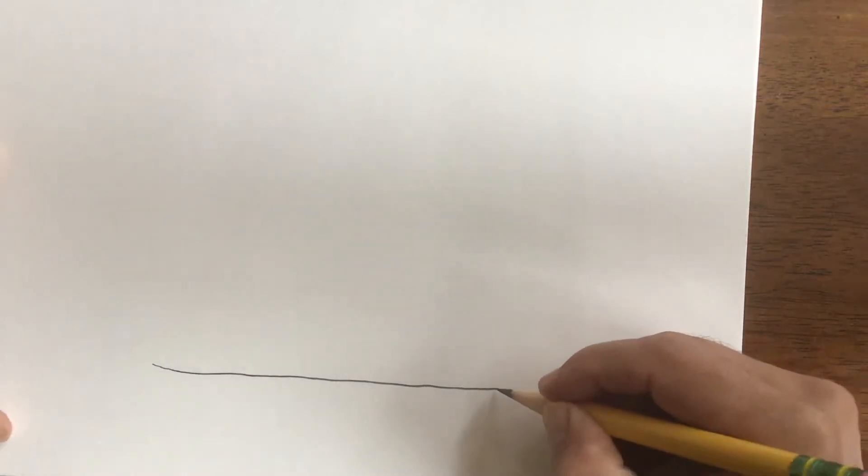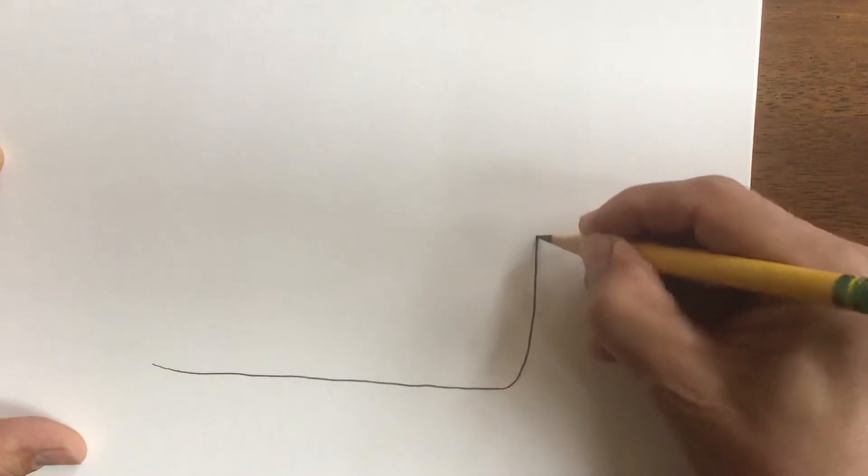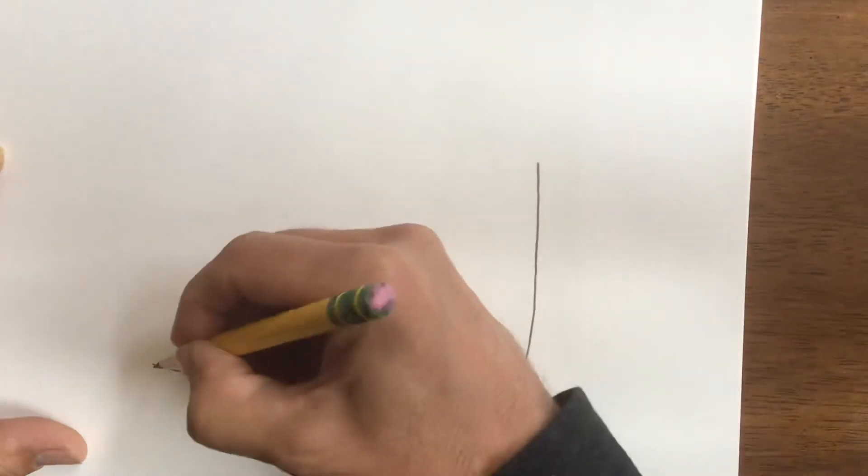So the first thing we're going to do is make ourselves a great space. If you have an idea for doing this, please push forward with your idea. But I want to just give you an idea here that might come out like an animal face.